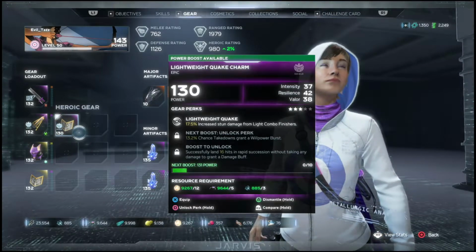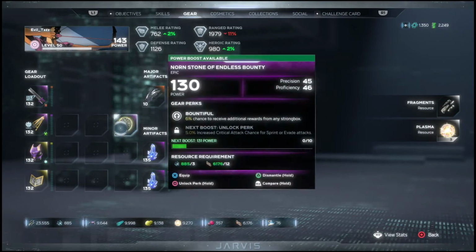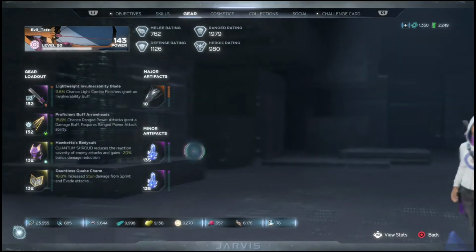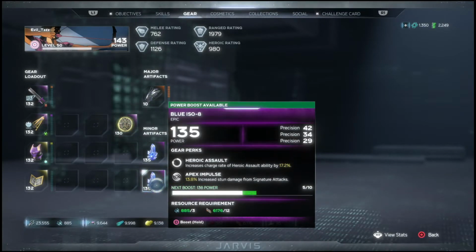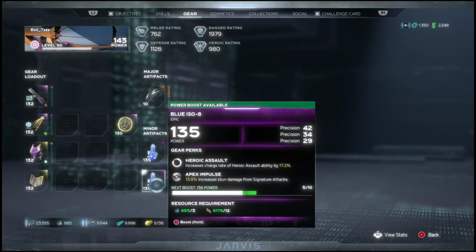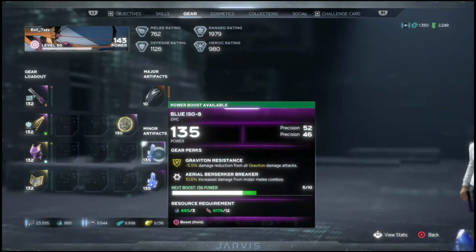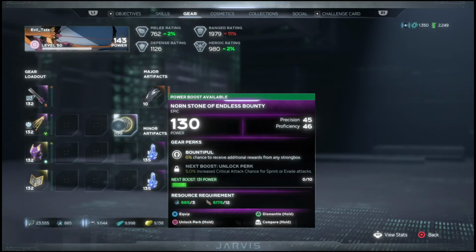Willpower Burst? Nah, we don't really do takedowns. Not very good. Let's see what this Norn Stone is. Additional rewards from Strongbox. Precision and Proficiency. So I did buy this from the vendor. Triple precision. And it's got stun damage from signature attacks and increased heroic assault charge rate, which is really nice. Yeah, that's our singularity, that one.